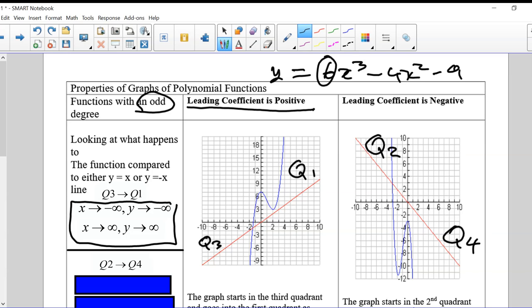Is the y value increasing exponentially or not necessarily indefinitely? I should say not exponentially, right? Then you say it's going towards infinity or negative infinity. So in this case, as x moves towards negative infinity, y is moving towards negative infinity as well. As I move left, I'm moving down. As I move right, I'm moving up. And that's what that box is saying.